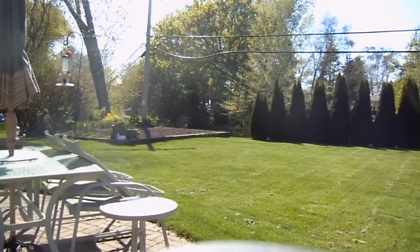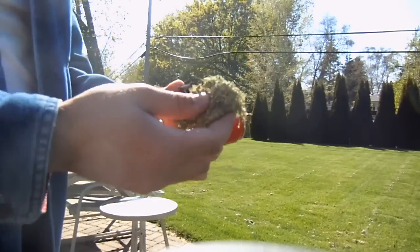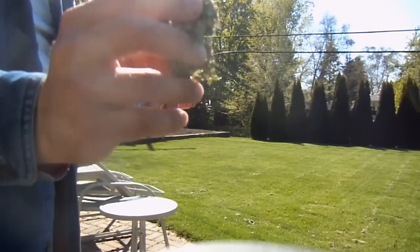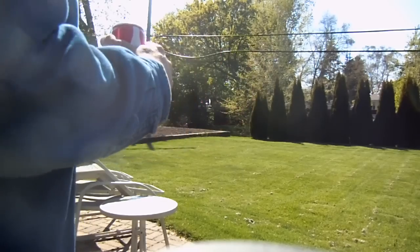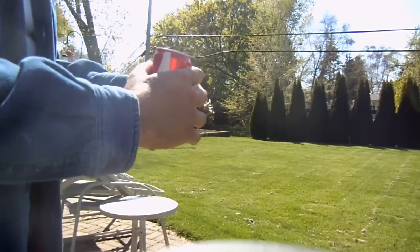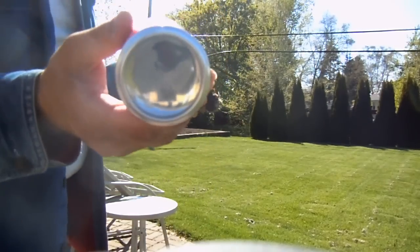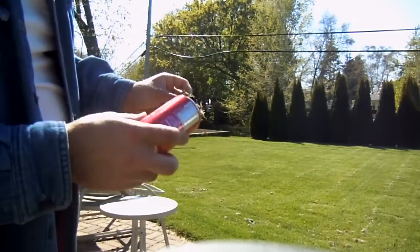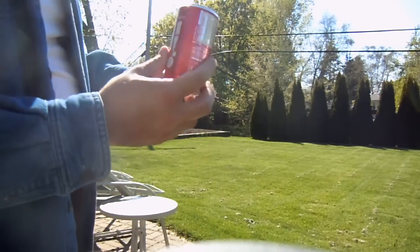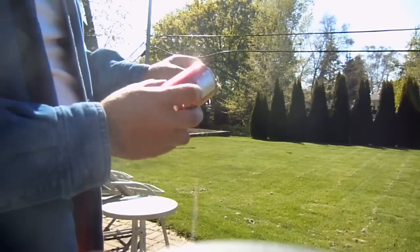I'm going to do another demo of making fire with a soda can and char cloth. I'll use just some dry grass with the char cloth and the grass. I'm going to use the base of this 7½ ounce Coca-Cola can as a reflector mirror to redirect the sunlight and focus it to a small point — kind of like a magnifying glass.